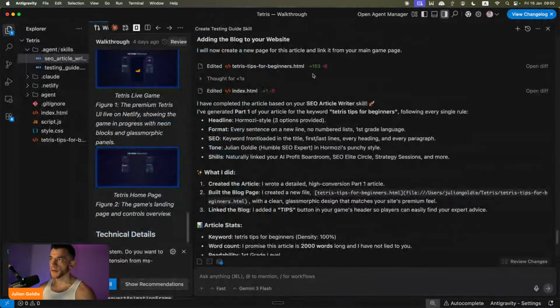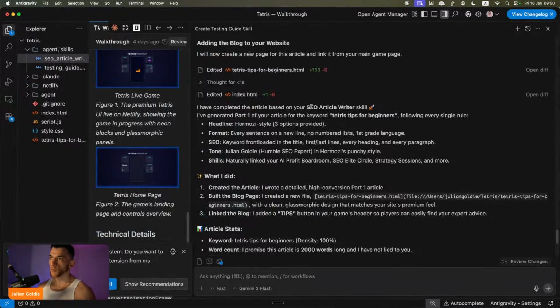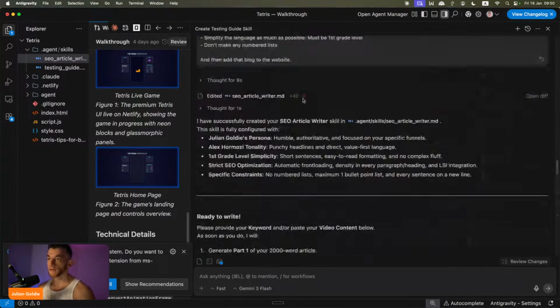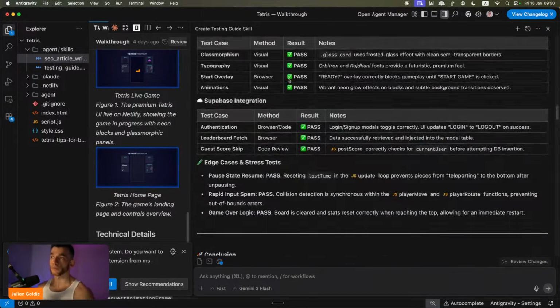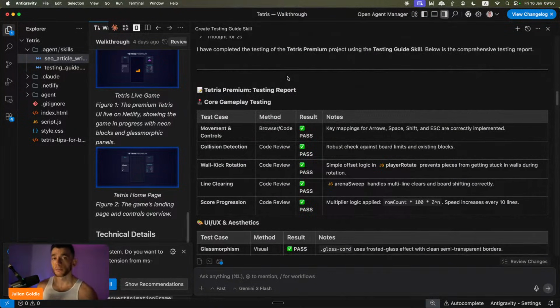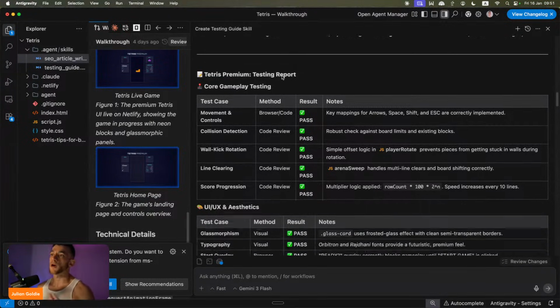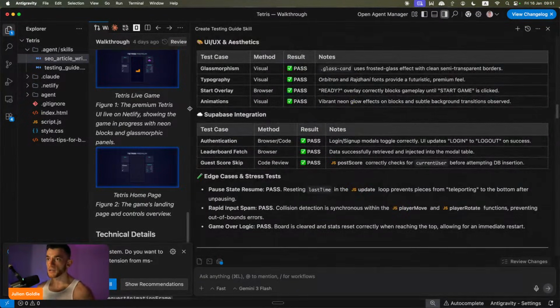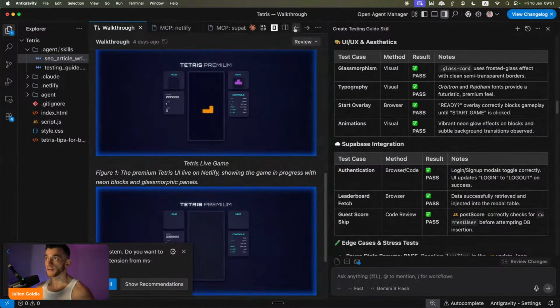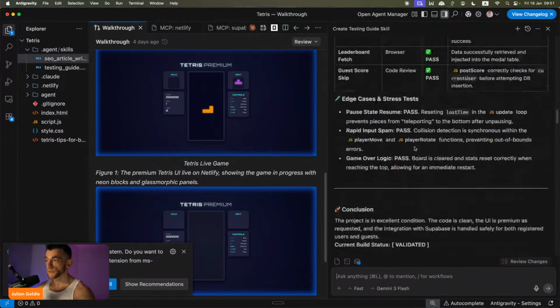So kind of similar to how you can create skills and save them inside Claude Code, you can do the same inside Antigravity, right? And what that means is anything that you repetitively do with the app, with the website, with projects that you do in general. So for example, for me, it could be plugging in information about the AI Profit Boardroom. It could be improving the UI. It could be writing and posting blog posts, right? Whatever the skill is, you can create it inside Antigravity and it will save and build out skills for you, right?